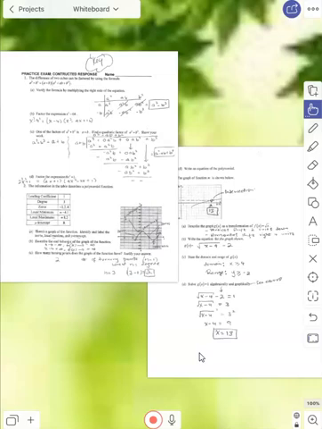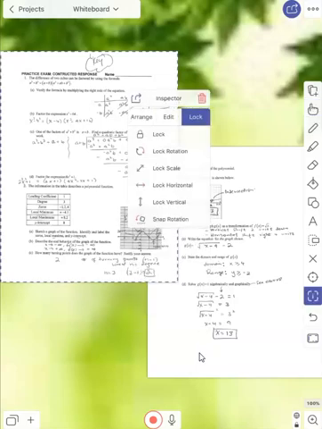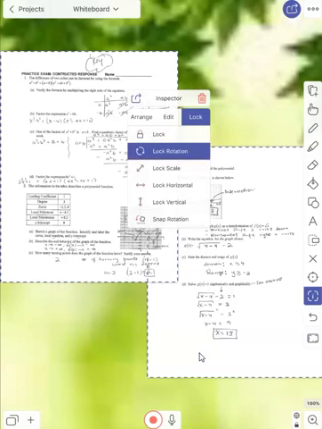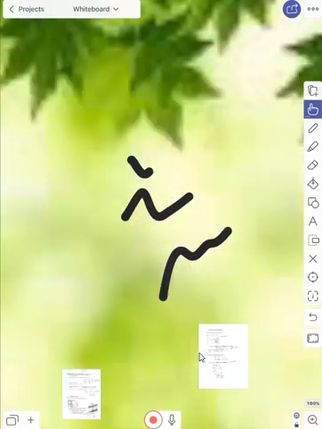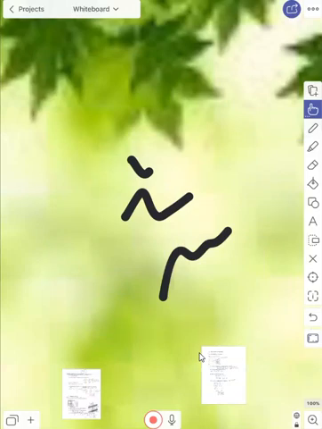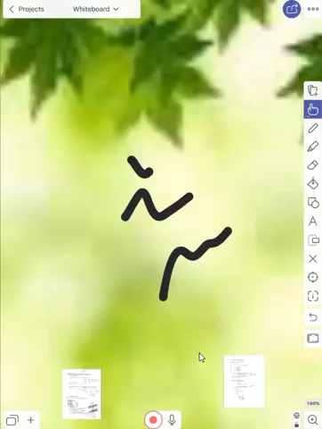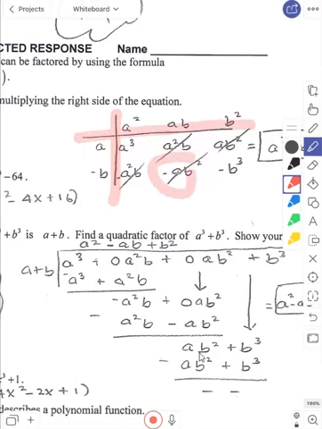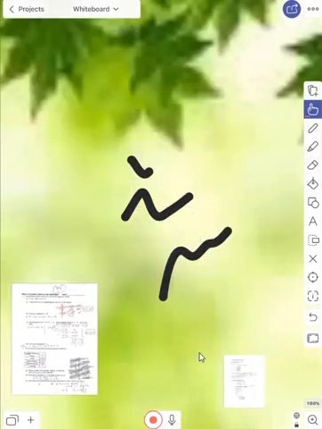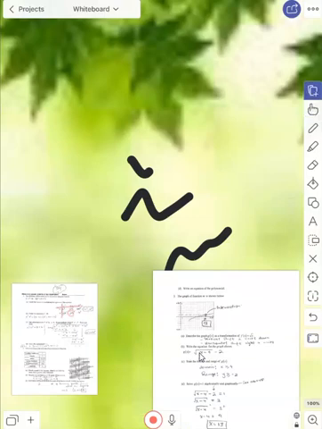I had mentioned to you that when they come in, I like to kind of lock them right away, and I like to lock their rotation so that when I go to grab them, they stay nice, and I can just tuck these away. So again, during the video, I could say, well, let's take a look at this worksheet, and I could bring it up. Or I could say, let's take a look at this one, and let's go over this little area, and I pull out my marker and highlight some regions and circle some things. And the cool thing is that when I shrink that or put it away, it stays there and does that. So those are some things you can add.